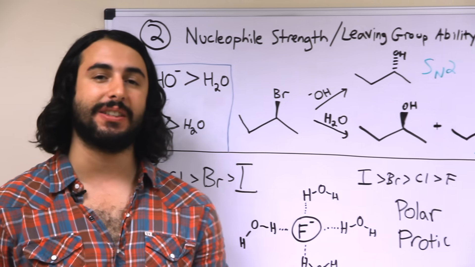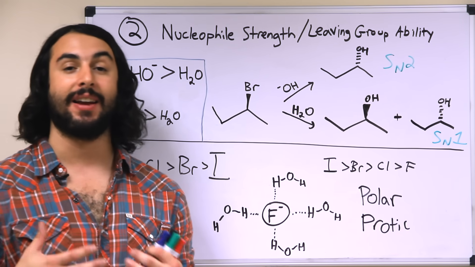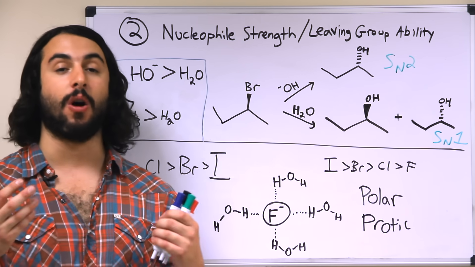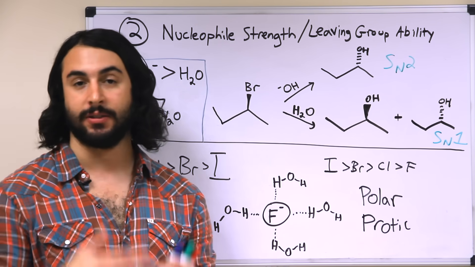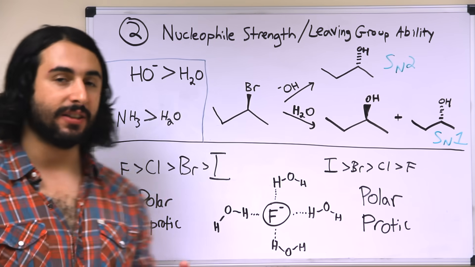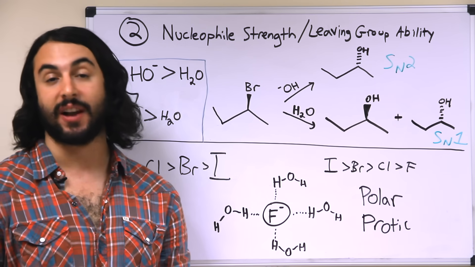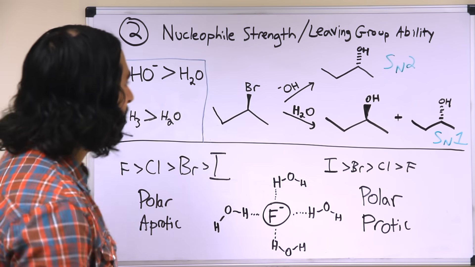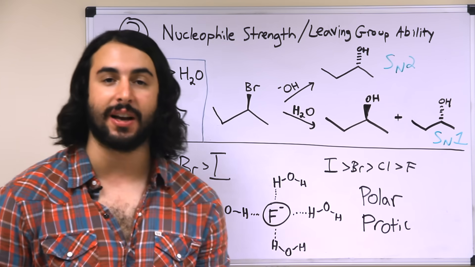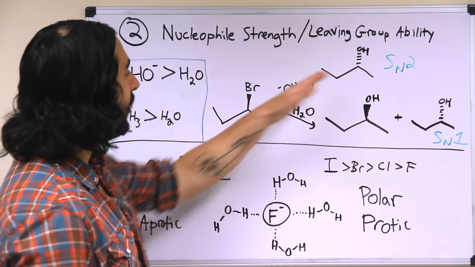The next thing we want to look at is the strength of the nucleophile and leaving group. Nucleophilicity parallels basicity — there's a correlation between how much a group is able to coordinate to a proton and how well it can coordinate to a molecule. Something that's a very strong base seeks to form a bond to a proton, but it could just as well act as a nucleophile. So for example, hydroxide is a much stronger base than water — it has a formal negative charge and is a strong nucleophile, capable of an SN2 reaction.